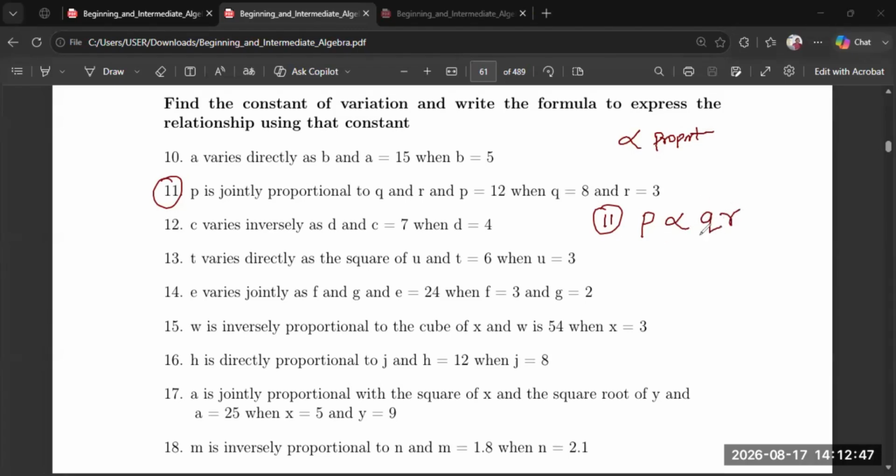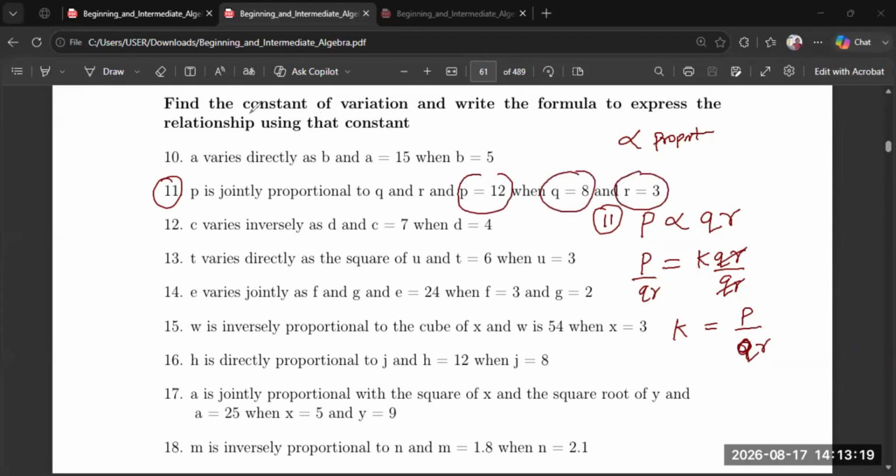Now the next thing you want to do is to introduce your constant of variation or constant of proportion, and that is K. So that will become P is equal to KQR. You get it? Now you want to make K the subject, so you divide everybody by QR. And finally, these guys cancel out. So K is just equal to P upon QR. Now the next thing you want to do is to plug in the values of P, Q and R. The mission here is to get the constant of variation, and that is K. So all the problem here just wants to find K. That is why we are making K the subject.